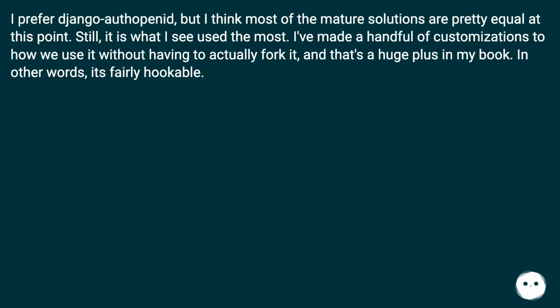I prefer Django AuthOpenID, but I think most of the mature solutions are pretty equal at this point. Still, it is what I see used the most. I've made a handful of customizations to how we use it without having to actually fork it, and that's a huge plus in my book. In other words, it's fairly hookable. Django Social Auth is good for me.